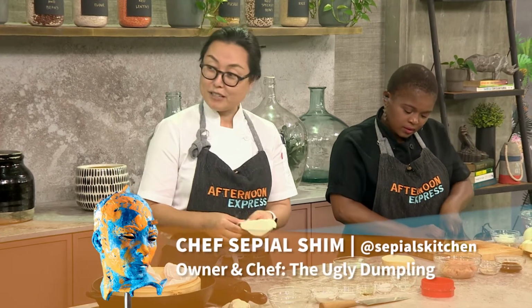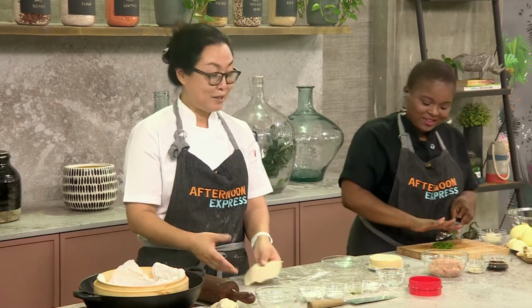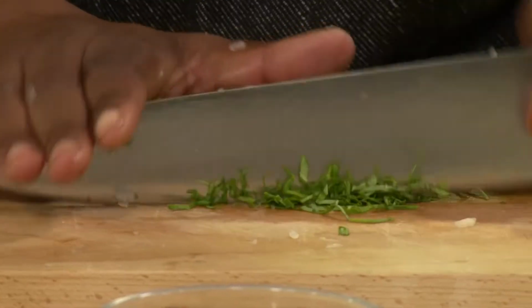So these are the fresh flavors that we can experience within your food and within the cooking that you do. In Korea, there is perilla. It's similar to mint or basil, but it's hard to get hold of in South Africa. So why should we limit ourselves to traditional ingredients? We can find something similar in South Africa and then make it fresh. Brilliant. So we finally dice and slice up the basil, the onion.